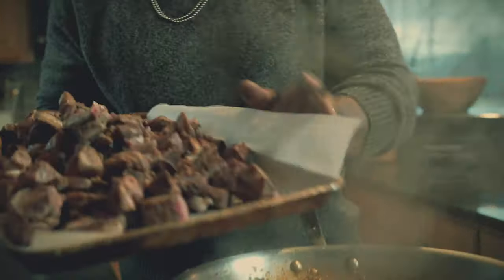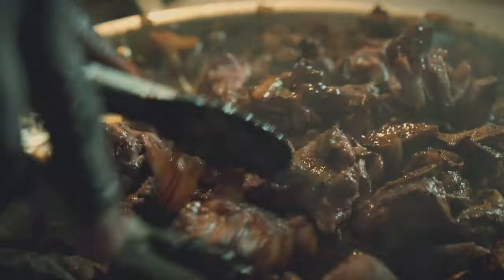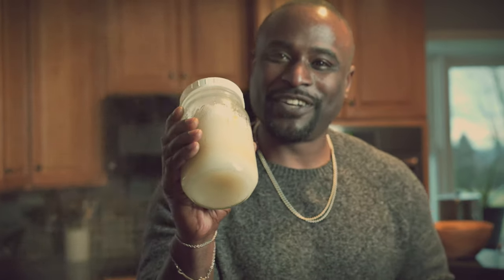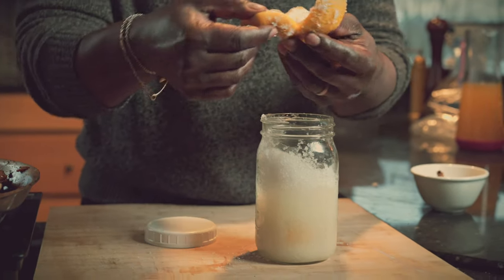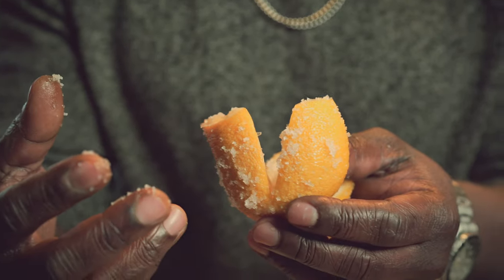Now let's take our lamb back into the pan with all of your flavors. Another majestic and magical ingredient that I learned about in my travels overseas are preserved lemons. This I get from Morocco. As a way to preserve lemons and bring out the flavor, you take them and you pack them in salt — just like this. It's something that you can't quite explain. Something magical and delicious happens. The lemon actually preserves, the flavors get brought out, and what you're left with is this flavor bomb — almost an umami flavor, but it adds this element that you don't know where that flavor's coming from, what's going on, but it's so deep.